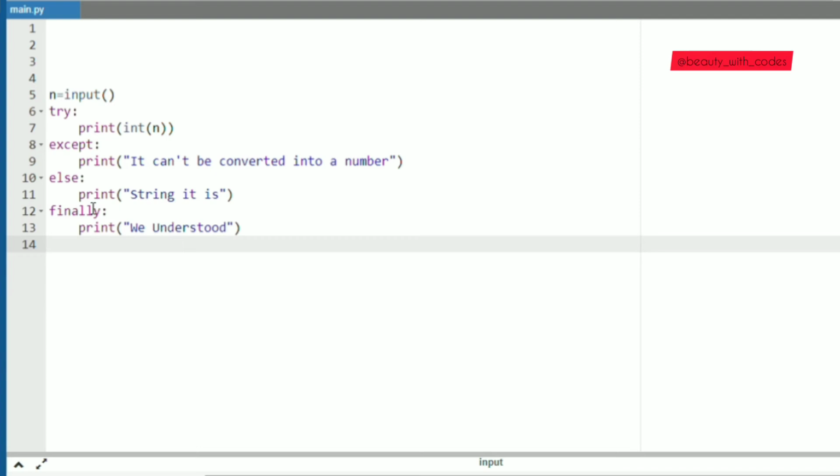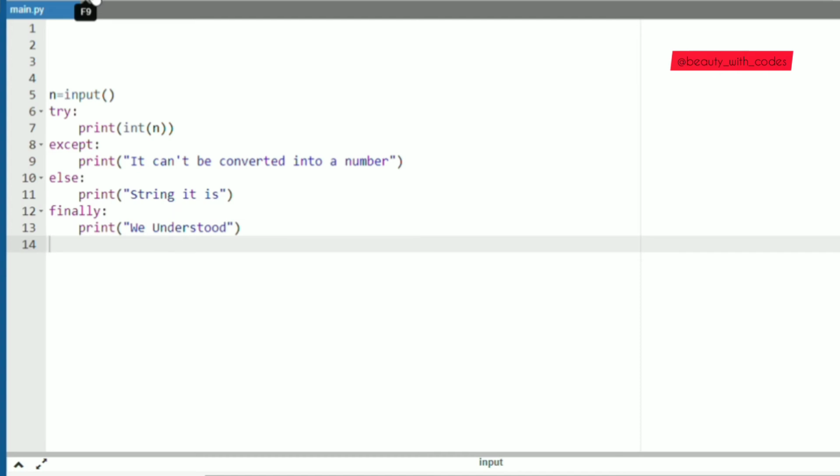So the finally block is not mandatory, the else block is not mandatory, but without except, else cannot be there with try. So if else is there, then there must be an except block. But yes, except can be there without else. Don't worry, just run the program and see.